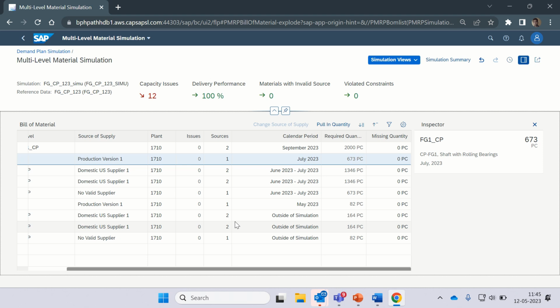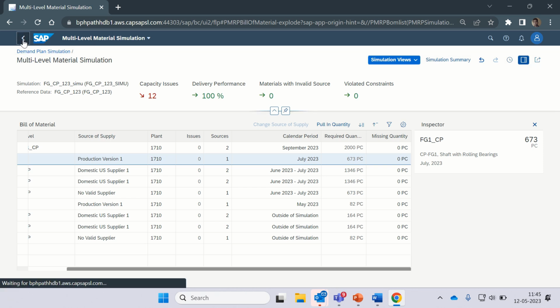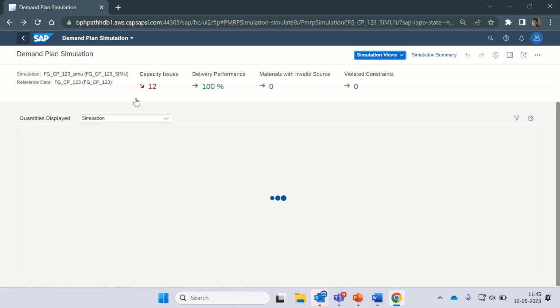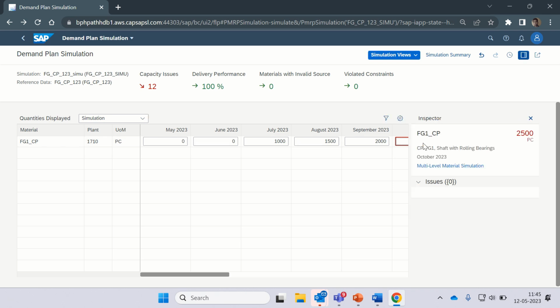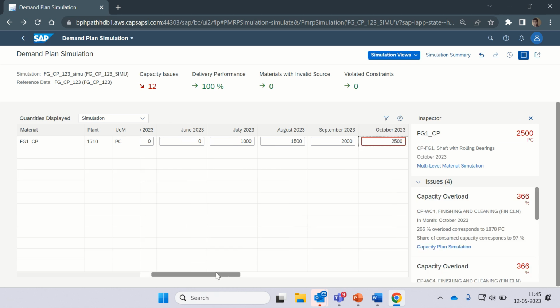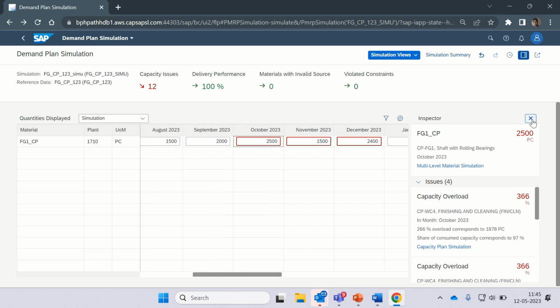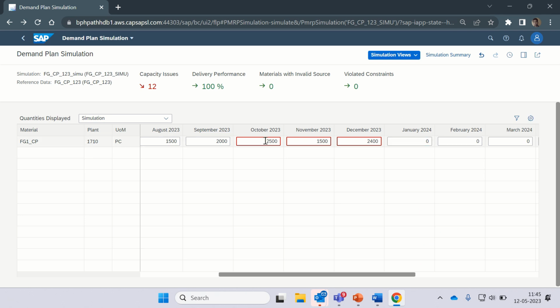Right. So let us go back. This is how you can simulate things. You can resolve the capacities and see what the possibilities are to resolve the issues. Otherwise, if you have any genuine reason and you can't manage this, you can reduce the quantity here also.